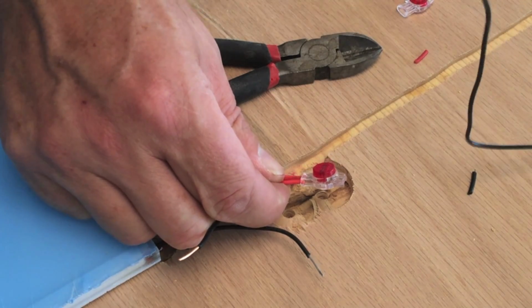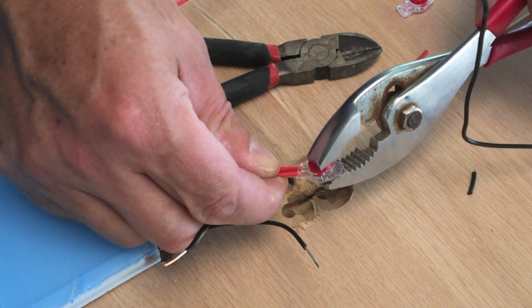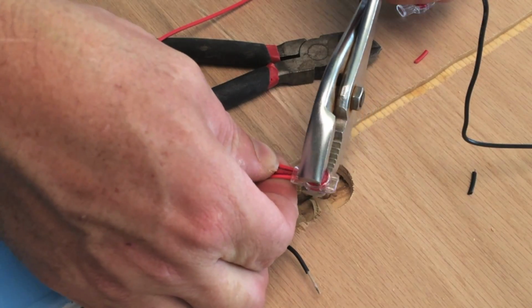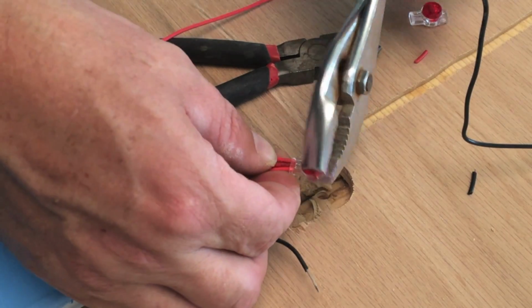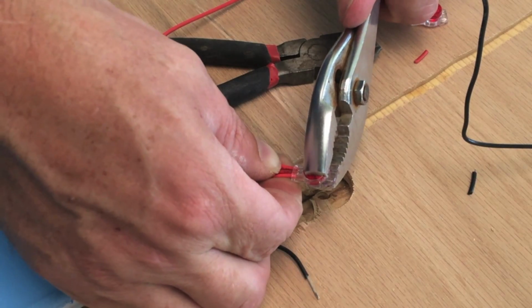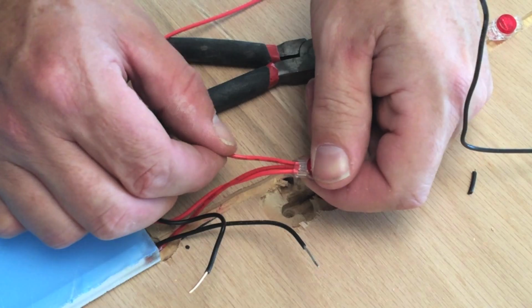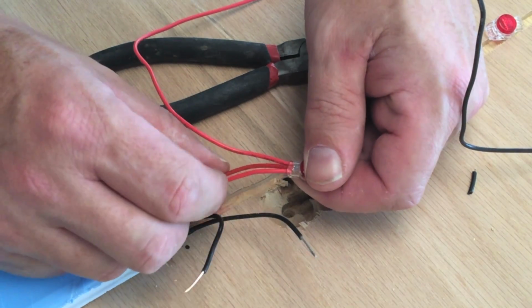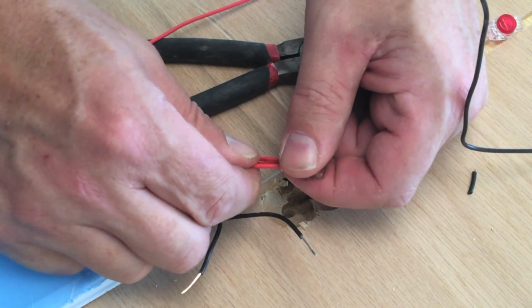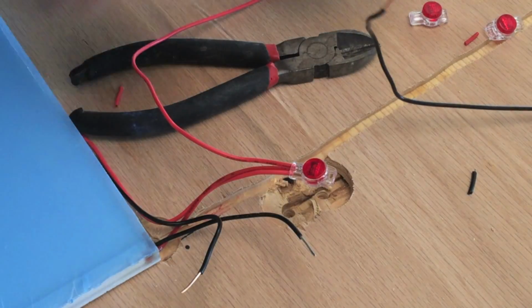We'll use the pliers to give this a good squeeze. Kind of clicks when it goes in. I'm going to squeeze it a little bit more for good measure. Then we're going to do a pull test. Make sure each wire is in secure. That's good. We'll do the black ones now.